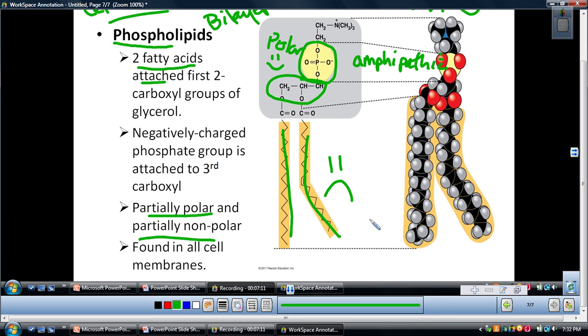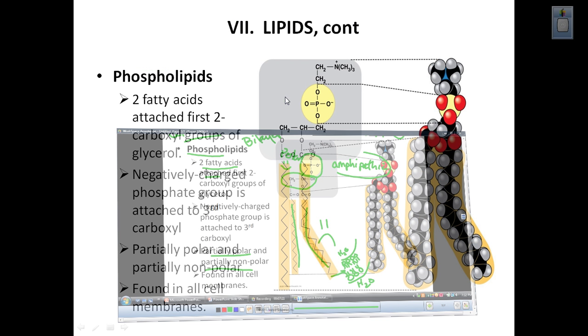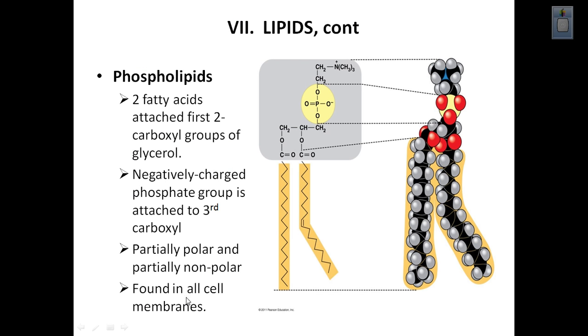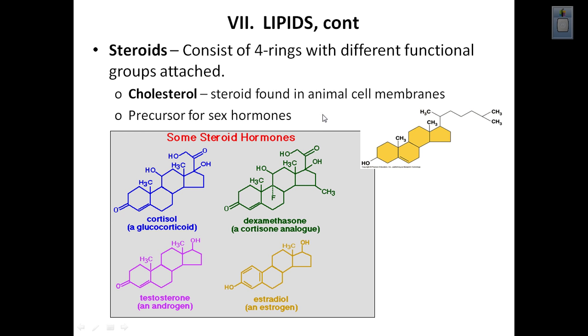Well, in terms of the cell membrane, if you put these in two layers of the cell membrane, you probably remember this from Bio 1, they orient themselves so that their heads are facing water inside the cell and facing water outside the cell, but their tails are in this middle section that's hydrophobic. Okay, so that word is also known as amphipathic. That means the same thing as that. These are found, notice at the bottom, in all cell membranes. Every cell has a cell membrane, even if it's a prokaryotic organism, because the job of that is to maintain homeostasis.